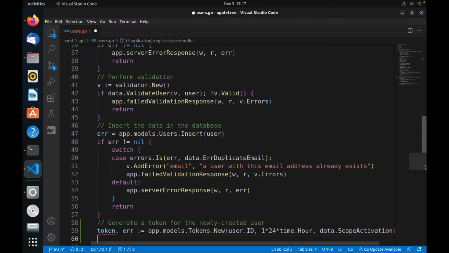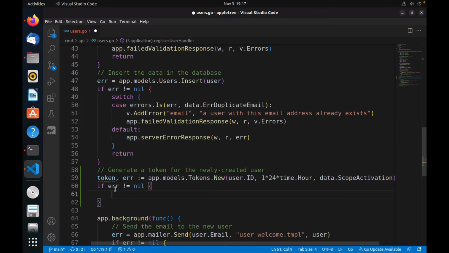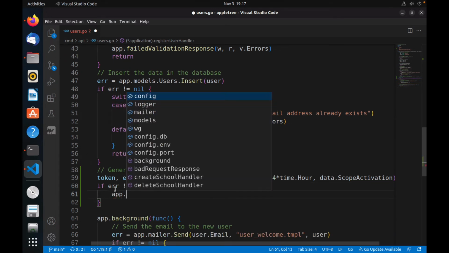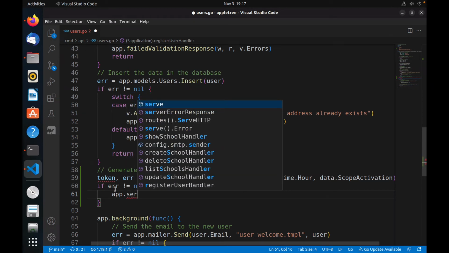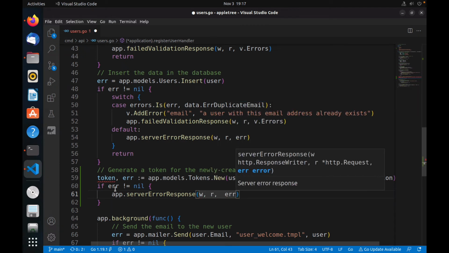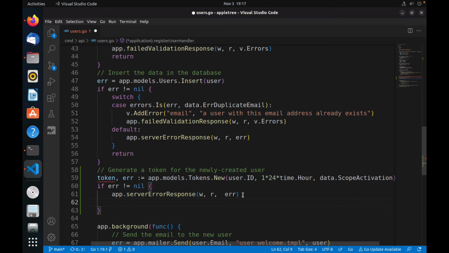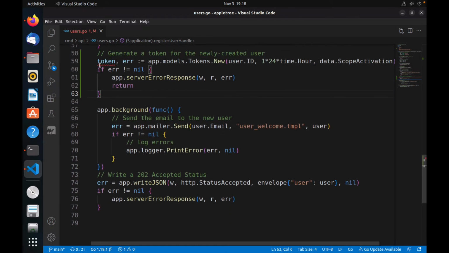And so we will check for an error. So if error not nil, then we know something went wrong, and so we will simply return a server error. And of course, we need to exit our handler. All right, that's straightforward. So we have our token here.